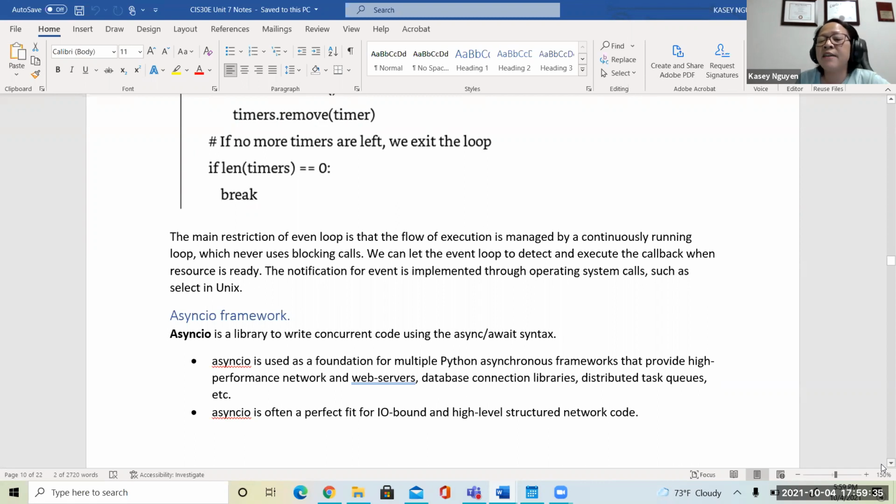So we can let the event loop detect and execute the callback when the resource is ready. And for operating system calls, where you would use that for the thread, the notification of the event is implemented through the OS call, such as select. I forgot to italicize that in Linux or Unix.